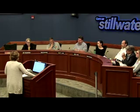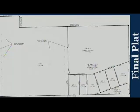Yeah. Yep. And then the FEMA question, I forgot about that one. So floodplain, the reason that this triangle is cut out and made a common area is that's where the floodway is located. And that's more heavily regulated than the floodplain. And so we have kept all of our construction out of that triangle. I don't want to change any of that.